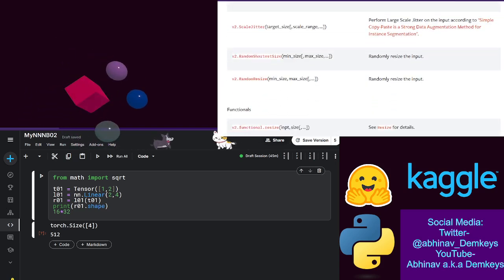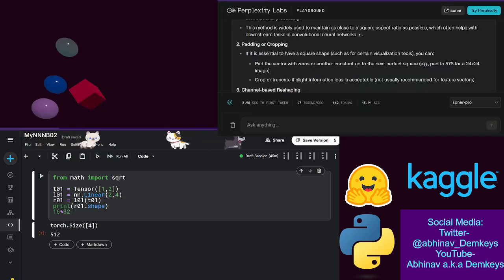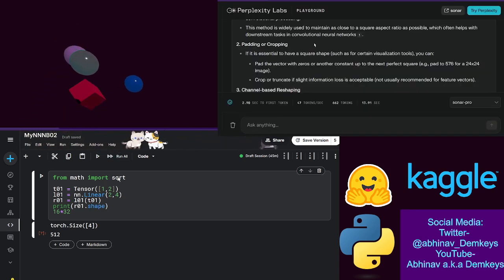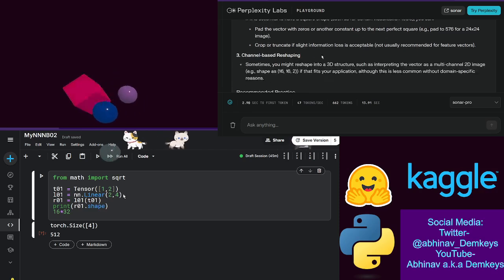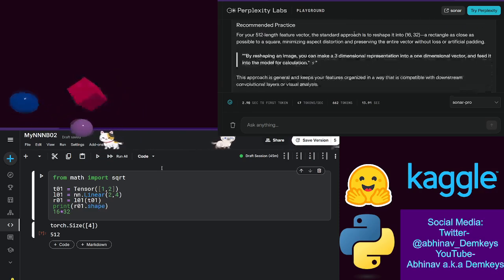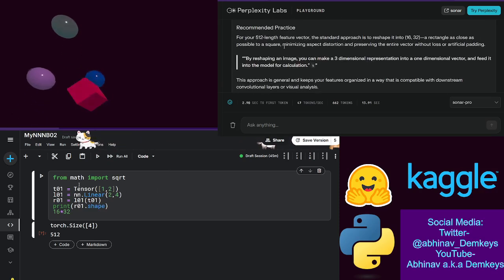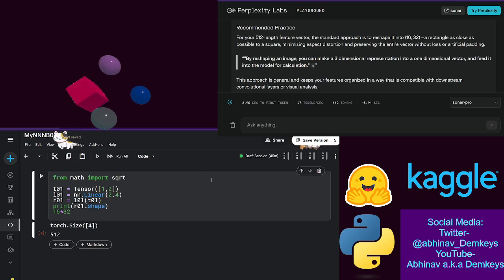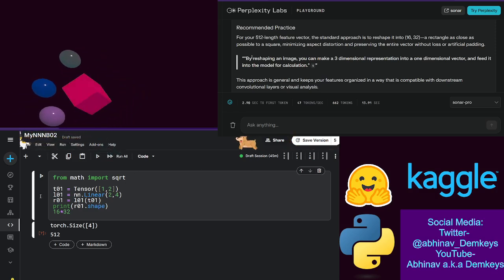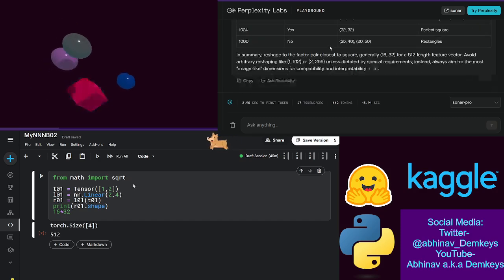Okay, let's see. We had something here. Channel-based reshaping. Okay, recommended practice. So the standard approach is to reshape it into a rectangle as close as possible to a square. You know what?